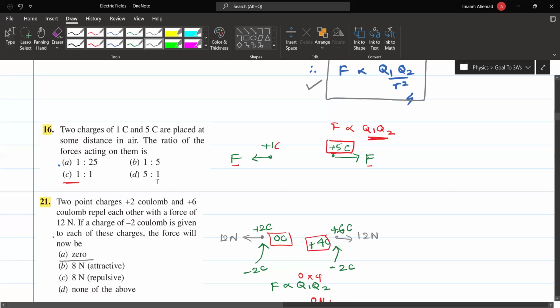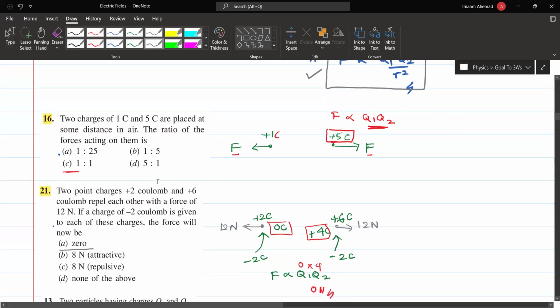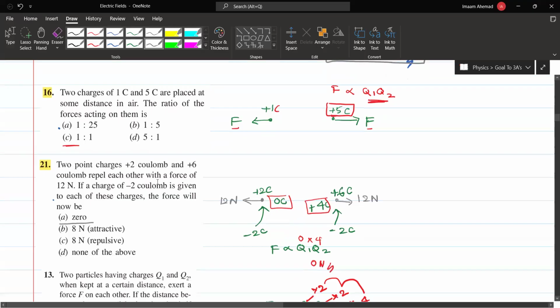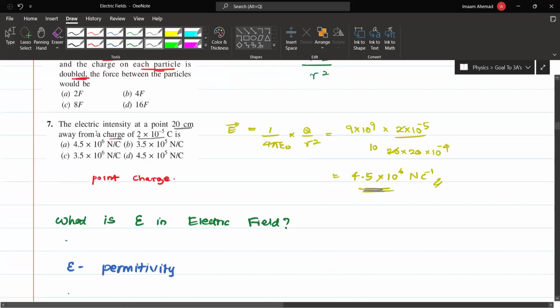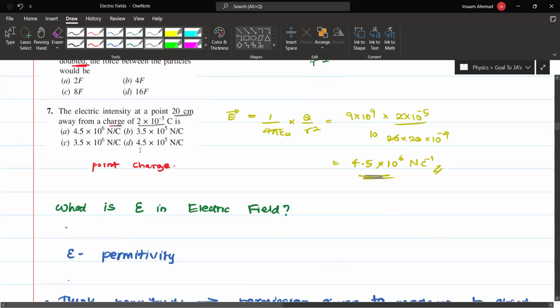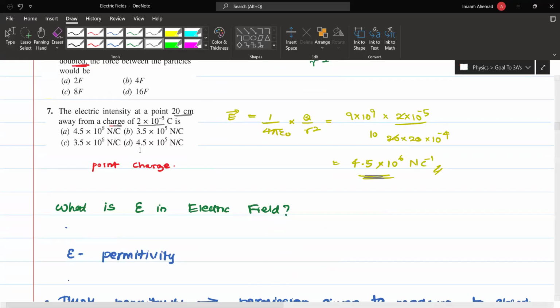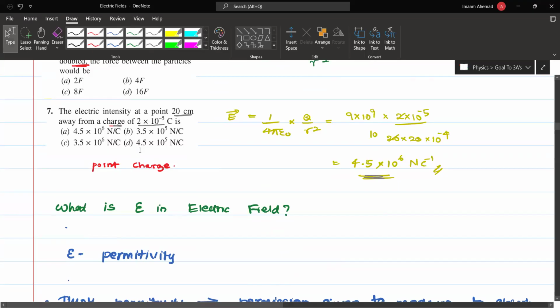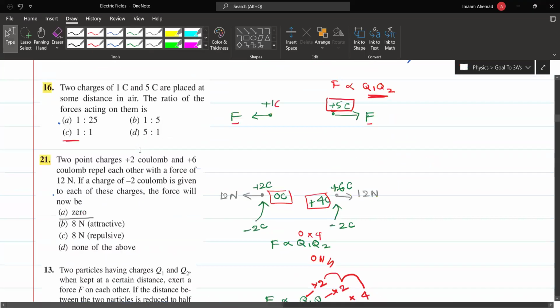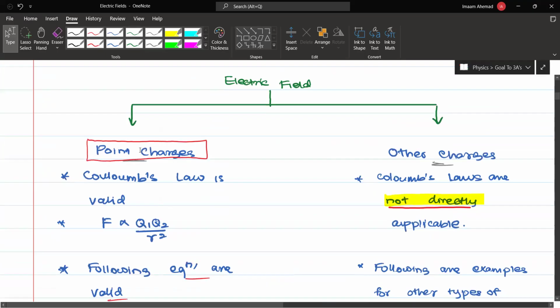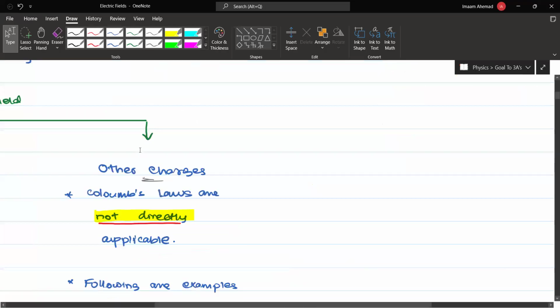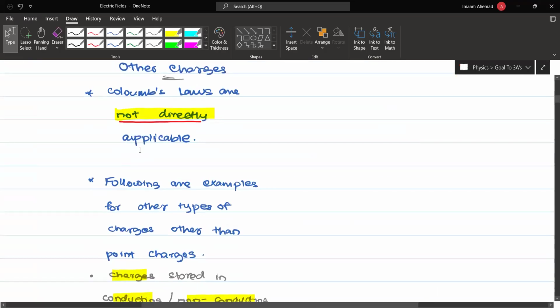So that is the basic. Okay. Now this side is clear. This side of the classification, the point charges part is clear. Now what I'm going to do is we are going to go to this side, and that is the important side. So the earlier questions were for you to engage and participate. Now we are going for the important part. Okay, so I hope you will follow along with me.